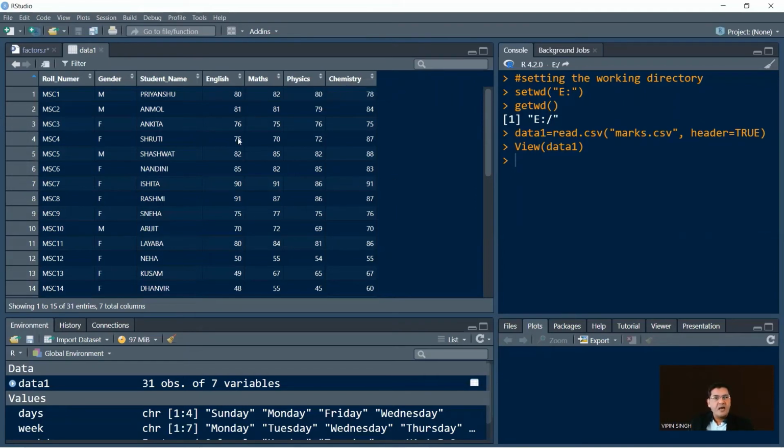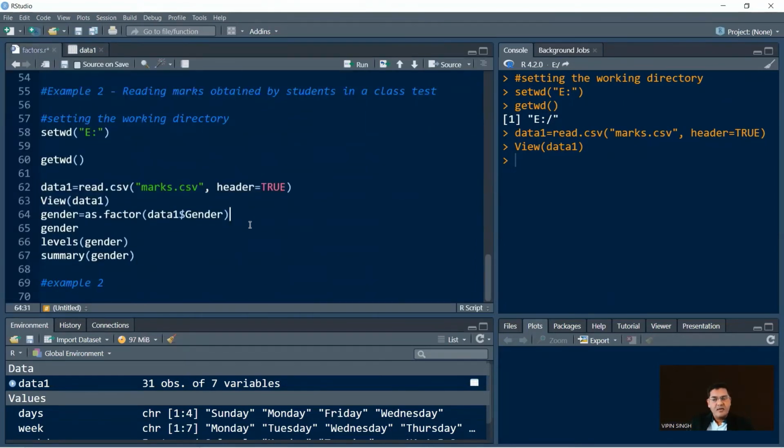So let's go back and talk of factors now. So here you are. We are going to access an individual column in a data frame in base R. So that is done by using the name of the data frame, followed by a $ and the name of the column or the column header that you want to access. And then, of course, you're reading it as a factor.